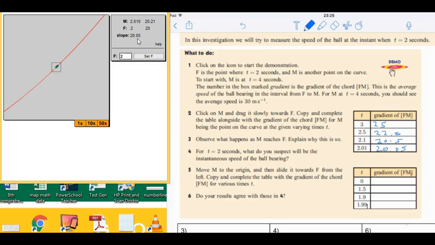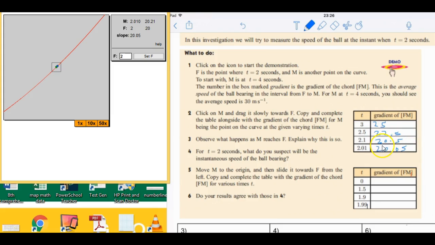Okay, and so you can see that just moving this chord, the straight line between the blue and the green points, if we move it closer and closer, you see that the slope slightly changes. It started out as 25. As we move them closer, it gets smaller and smaller. But you see the rate at which it gets smaller is slowly decreasing.